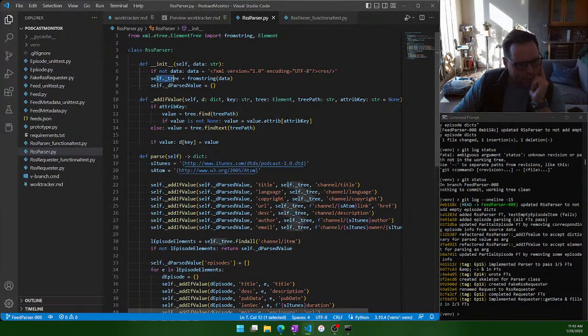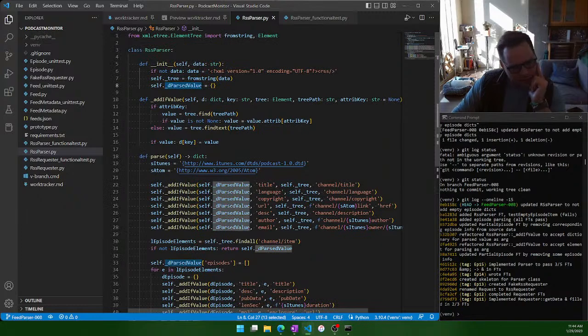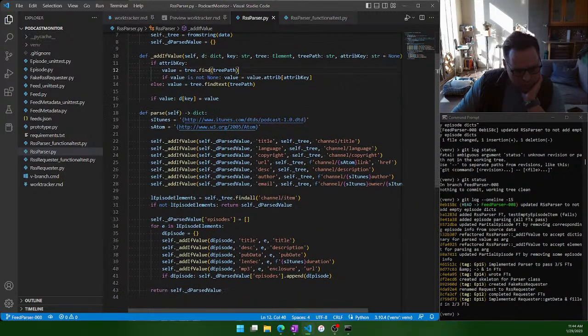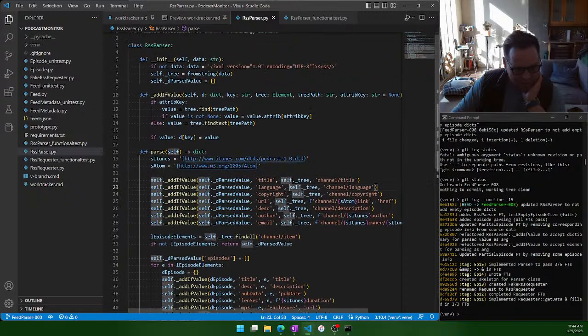I'm not going to worry right now about refactoring this information. So even though this tree is only used here and this parsed value is only used here, I'm going to leave those up there because it's kind of the incoming and the outgoing data. So I'm fine with that being in the constructor for now. This method here is very generic. And so I obviously could add, you know, this uses the generic method, but this one doesn't really need to. It's operating on these class variables, right?